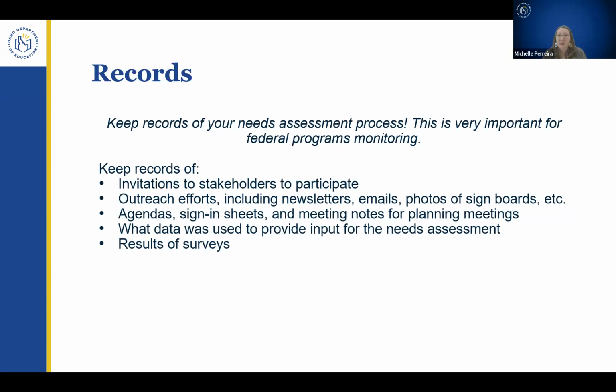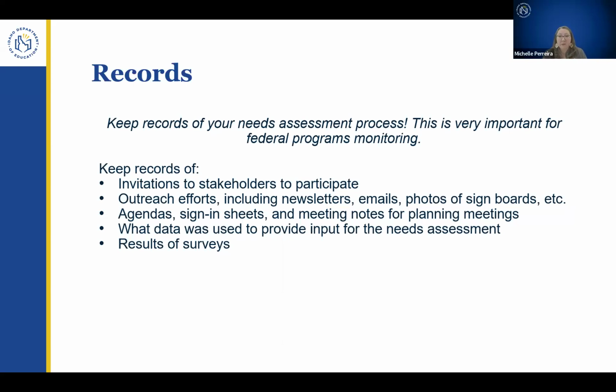And so you want to keep records of your outreach that you're doing to your stakeholders and your community, including invitations to stakeholders to participate, newsletters where you put information about this, emails, photos of signboards. Like if you have an electronic signboard or even one where you put the letters on it where you refer to this, take a picture of it.